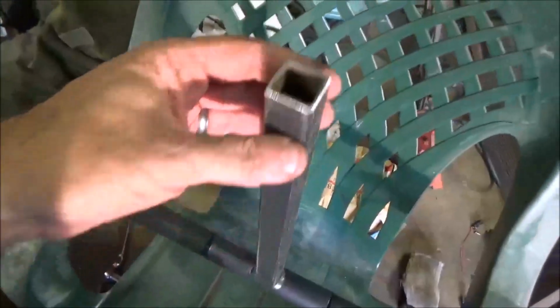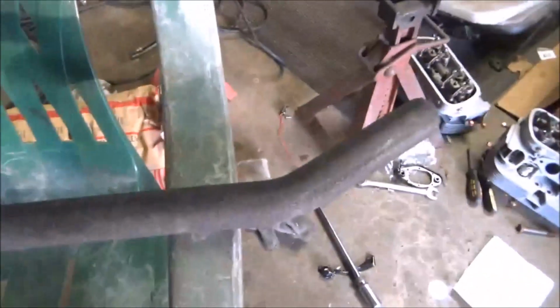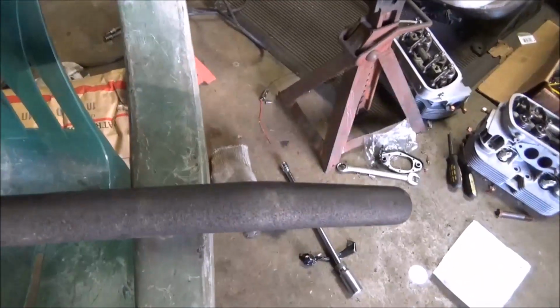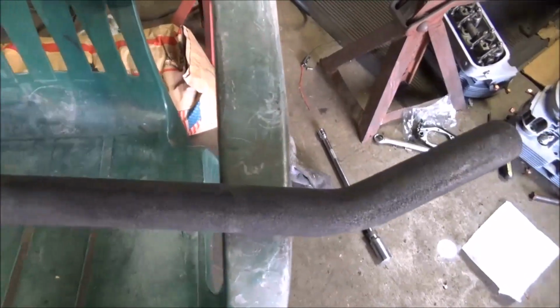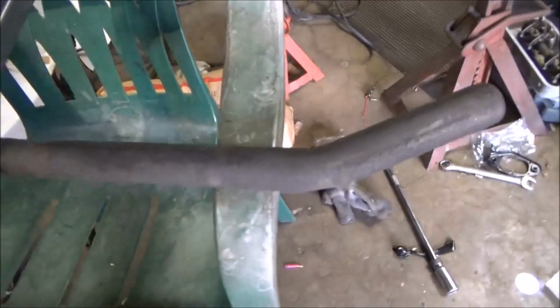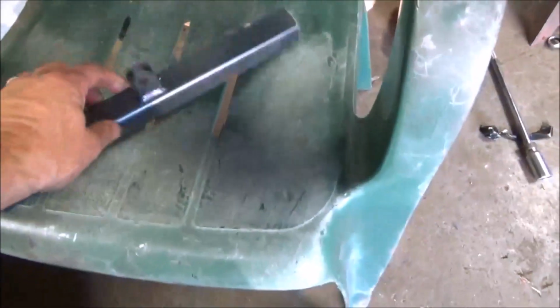I actually made it out here today. So I'm going to adjust this down probably another 2 inches on both pipes so I can get the ground clearance I need. As far as this rotating, I don't know about the ends if I want them like that or if I want them pointing down like that. I'm thinking like this would be better. Spinning might be okay, or maybe just shorten them up to here depending how long it is from here to here. But that's my game of attack today, and it all started with me passing this thing on the highway.